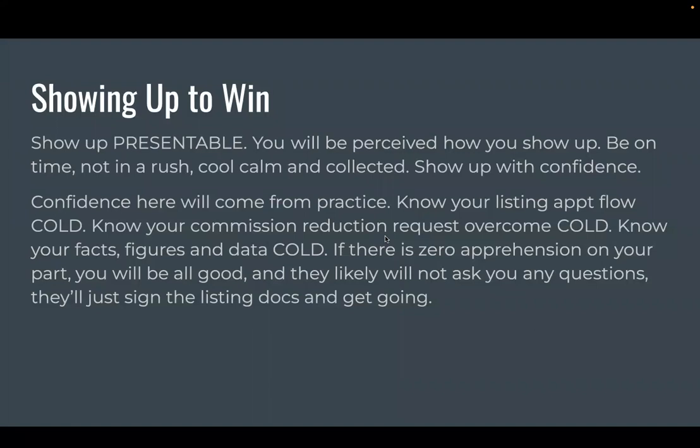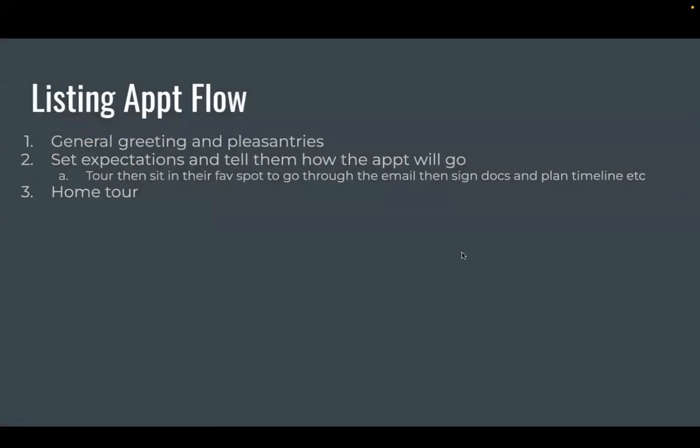And then you absolutely need to know your facts and figures cold. Okay. So that's average price per square foot. You need to absolutely know the other comps that you're going to be utilizing to build their price off of. So just like, please do your research beforehand. It's so worthwhile to spend the time doing it. Even if you walk into a competitive scenario and you don't win the listing, you will have gotten good practice on the listing flow, and you have learned a ton about that micro market. Okay. And that expands to knowledge of the larger market. So just prep in multiple ways, right?